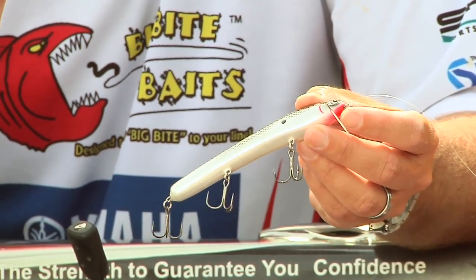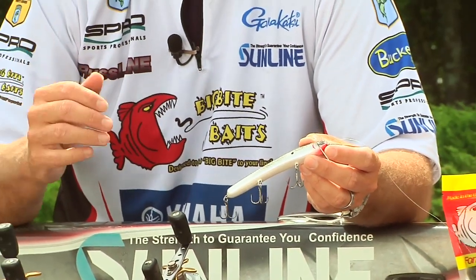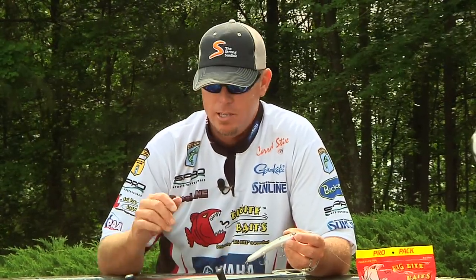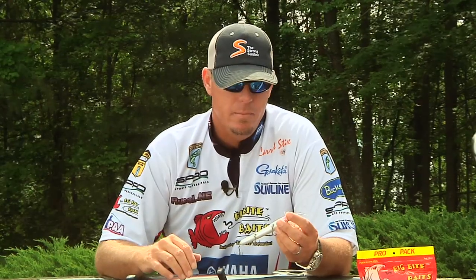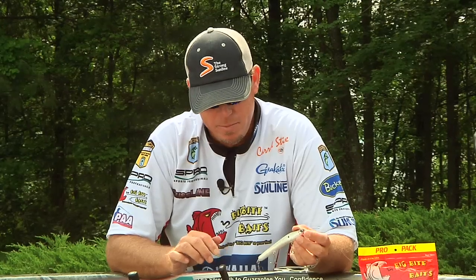We had a lot of fish follow this bait in this morning, and it tipped us off to their location. If you're covering a lot of water with this bait, a few fish are going to get it this time of year, but even more importantly, a few fish are going to show themselves, and that way you can turn around, go back to where they followed the bait up, and you can probably pinpoint their bed and slow down and catch them on something else. But this was a real key bait for me today. A lot of fun too. It's a fun bait to fish. Get some explosive bites.